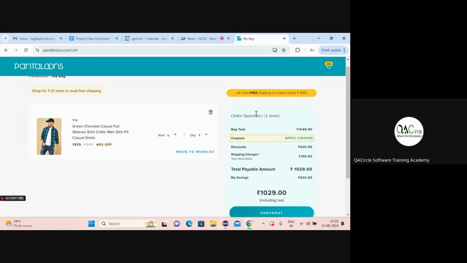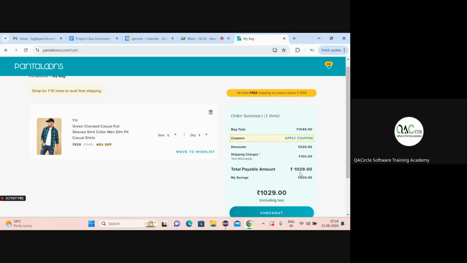So here they have mentioned a disclaimer. What is the disclaimer? All India free shipping on orders above rupees 1000. So wherever from India you place an order, you will get a free shipping if your order value is more than 1000. Now you can ask me, the order value is 1029, right?